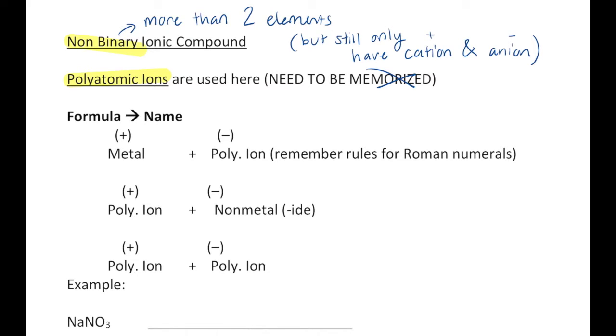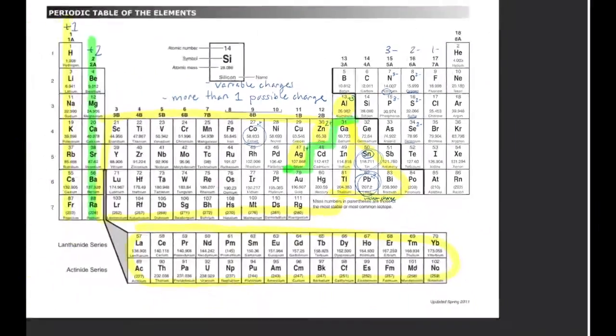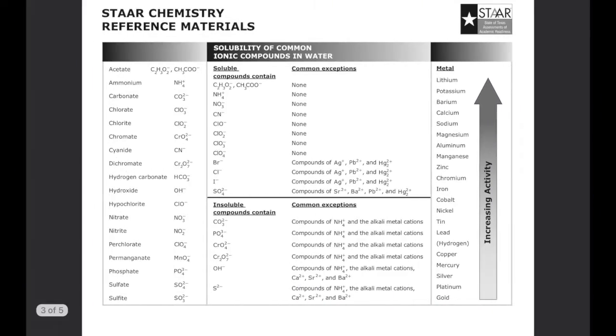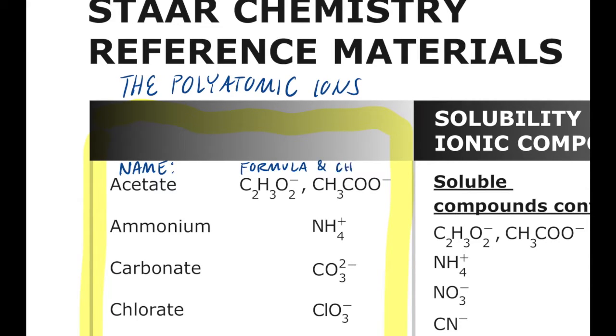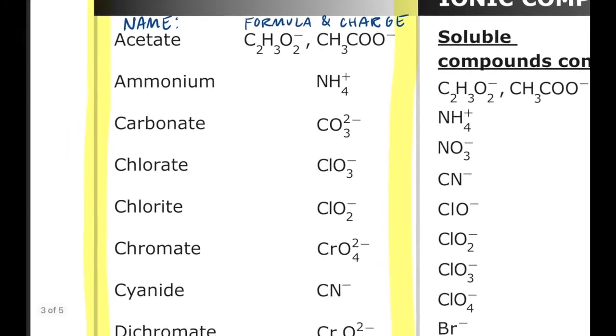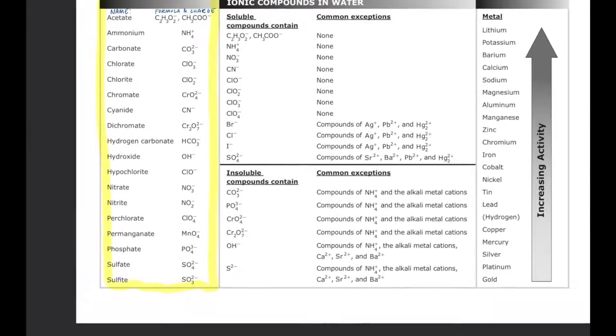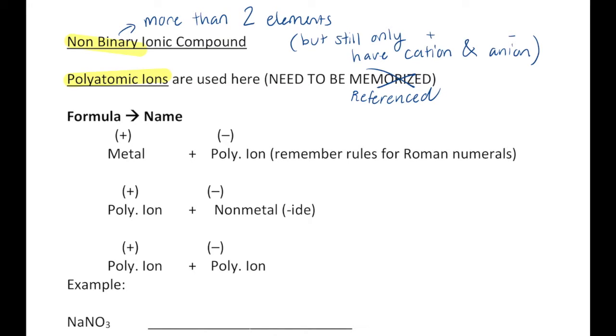So how this actually occurs is we have things in the world called polyatomic ions. Poly means multiple, atomic means atoms. So you have different elements that are bonded together. In this reference materials grouping, you do have a list of polyatomic ions that you can reference. This page is available on your Canvas page in your chemistry reference materials. These are all the ones that we will try to use in this class at least once. On the left, you have the name of the polyatomic ion, and on the right, the formula and the charge of it. Notice the whole thing is stuck together, and there's a charge in the top right. Within each ion, you just have a certain number of each element.